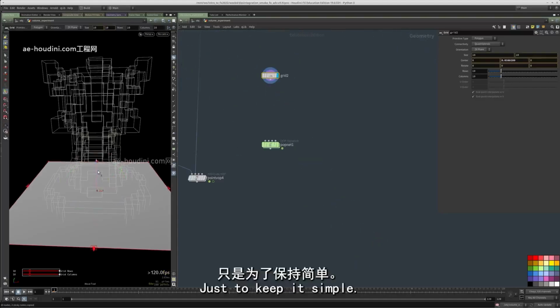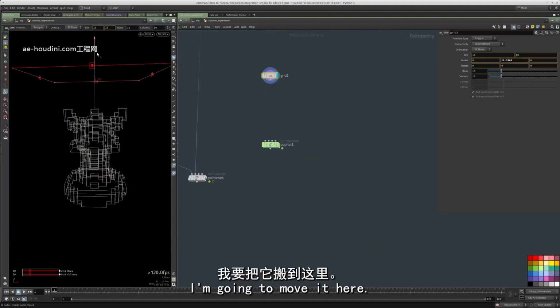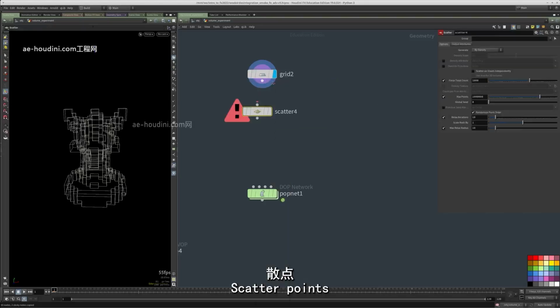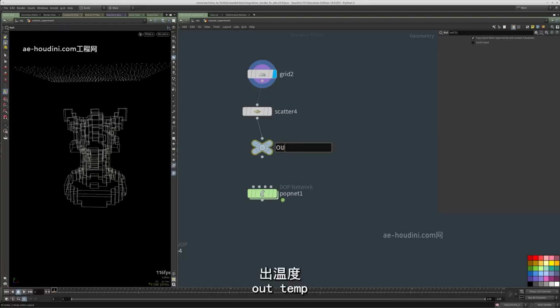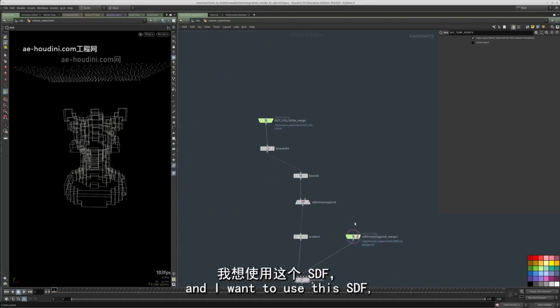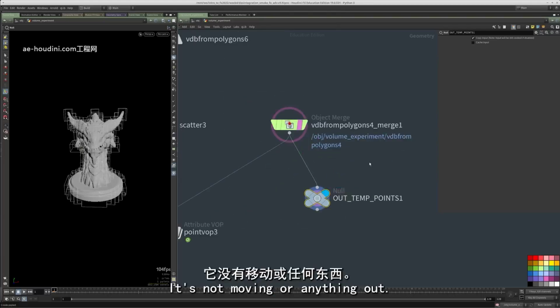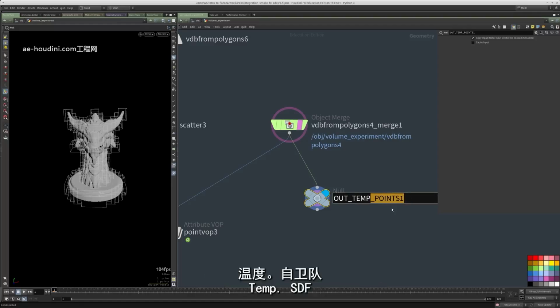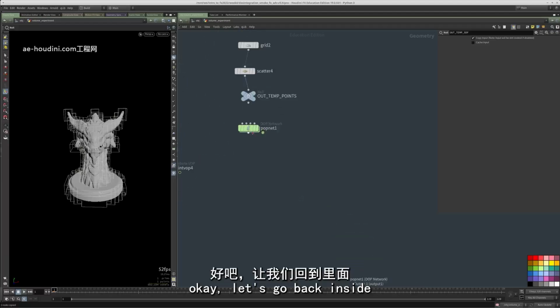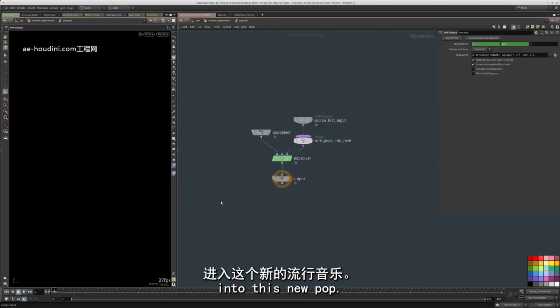Just to keep it simple, I'm going to move it here, scatter points, and I'm going to call this null out temp points. I'm going to copy this again, and I want to use this SDF, the same one that we used. It's not moving or anything. Out temp SDF. Okay, let's go back inside into this new pop.